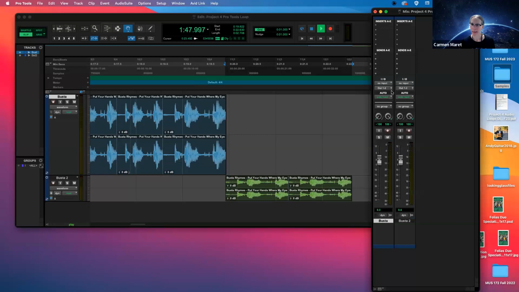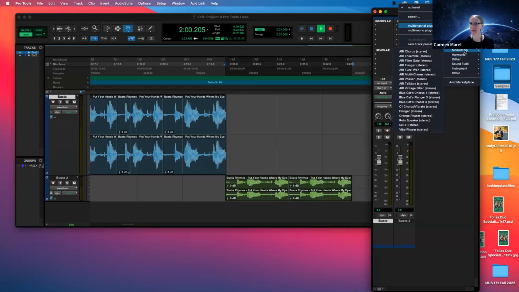All right. So to add an effect, very similar to Logic, you go up to these inserts and choose a multi-channel plugin. Let's do some chorus.